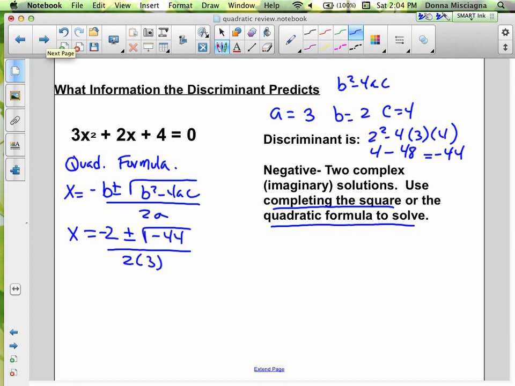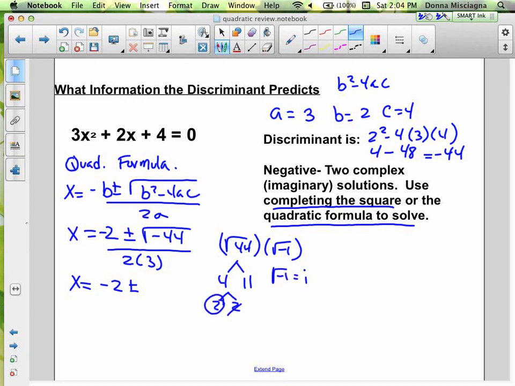And we're going to get to simplify again. Yay, I chose the right one to do quadratic formula with. X is equal to negative 2 plus or minus the square root of negative 44. You can think of that as 44 times negative 1. 44 is 4 times 11, and 4 is 2 times 2, so a 2 comes out and the other 2 goes away. Of course, the square root of negative 1 is i. So we're going to have negative 2 plus or minus 2i square root of 11, divided by 6. And everybody is divisible by 2.